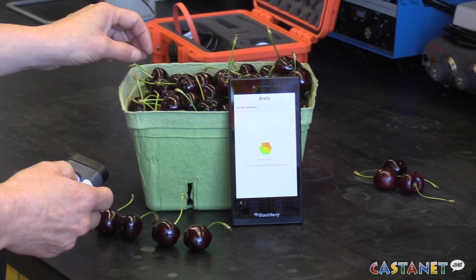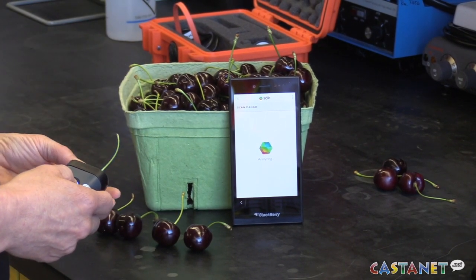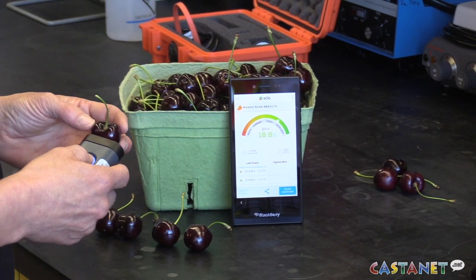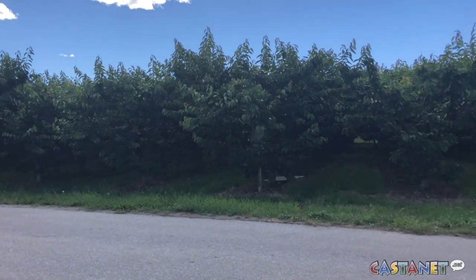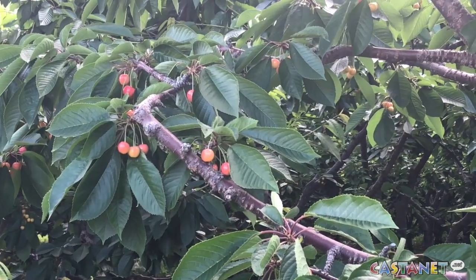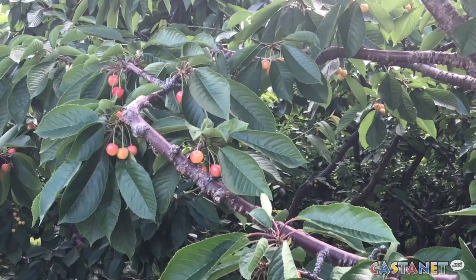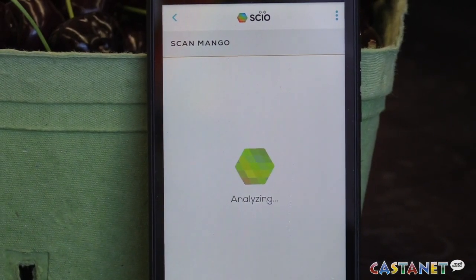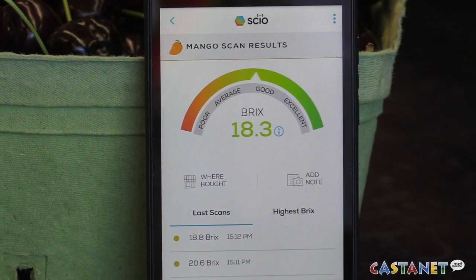It'll send the number to the cloud. The lightweight, hand-held instrument collects data from fruits still on the trees and feeds information about sugar levels and ripeness to a smartphone app. It becomes an instrument to measure quality of the fruit without having to bite into it. Ultimately, we expect to be able to measure in the orchard so the grower can monitor what's going on and make sure they're harvesting the cherries at the best quality that they can.